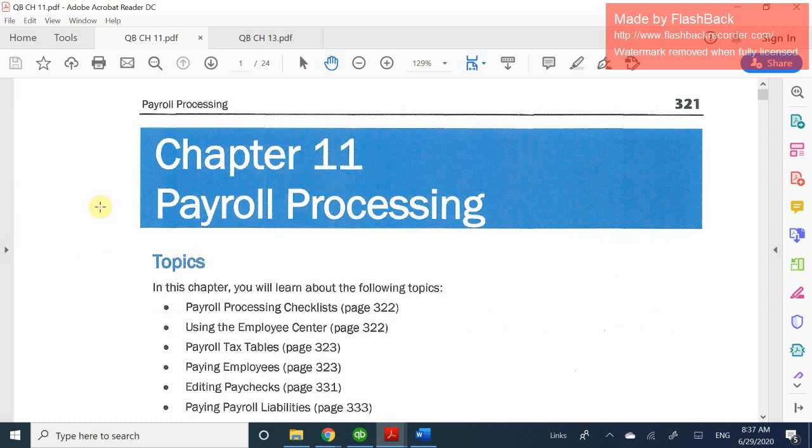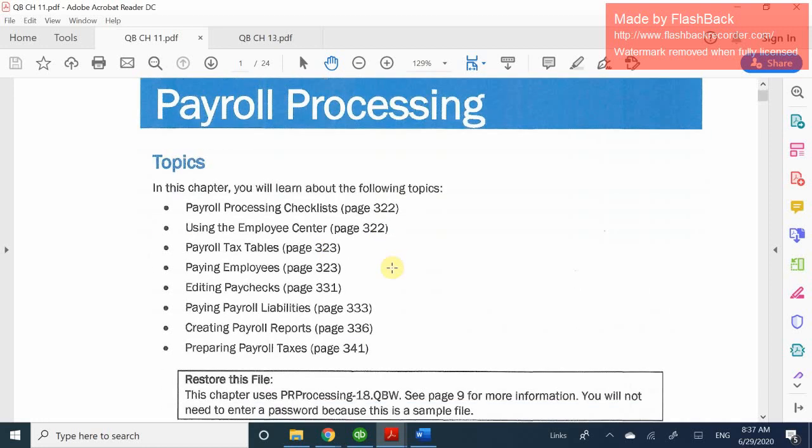Okay, hello everyone. So today we're going to go over chapter 11, which is payroll processing. Last week, in chapter 10, we got to actually set up the payroll process itself, which allowed us to fill in any information such as any benefits that we give to our employees, the compensations that we pay our employees, and any deductions we allow for our employees. We also got to look at how to set up an employee as well as set up the taxes that are involved for having employees.